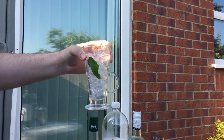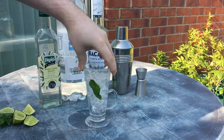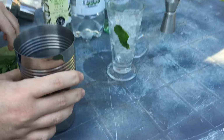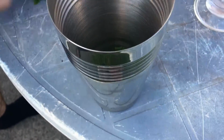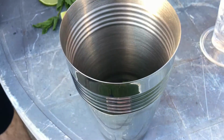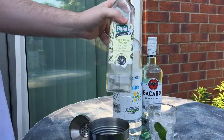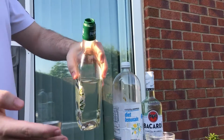So in the mojito, you fill it with ice, preferably cracked ice, but I've decorated some mint leaves to give it a bit more texture. So we've got a shaker of ice. So we're putting some mint leaves in the shaker. Pouring a part of the sugar syrup, or simple syrup as the Americans like to call it.